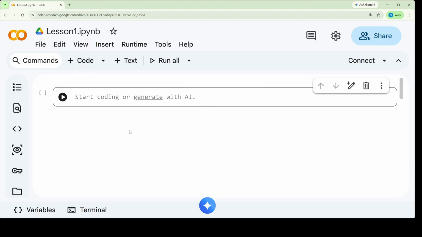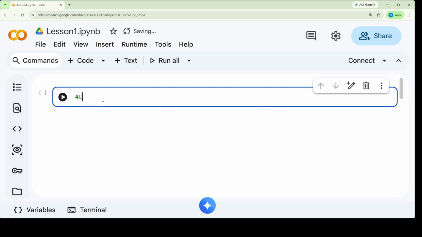As we discussed, we talked about three basic terminology that we are going to use. First one was editor. Notice there is a small window which says Start Coding. That is a place we call the editor, where you're going to write your program code. It's always a good practice to add comments to your code so that when you look at this code in the future, you will remember why you wrote it. For now, we're just going to write a comment which says this is lesson 1.